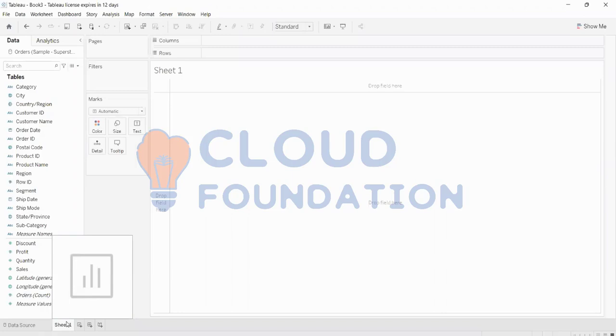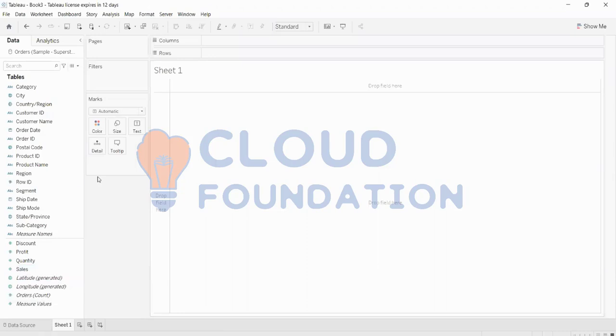Count and distinct count is again very self-explanatory: if you have a dimension and you use a count function, it gives you how many elements of that dimension are present in there. And count distinct gives you the unique number of things present. So let's see how count and count distinct work related to every dimension that is present.